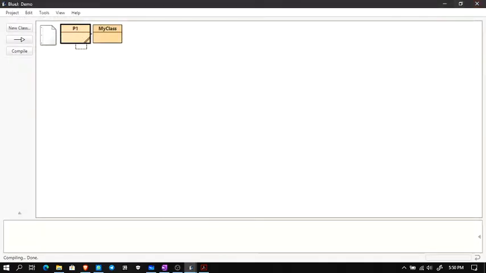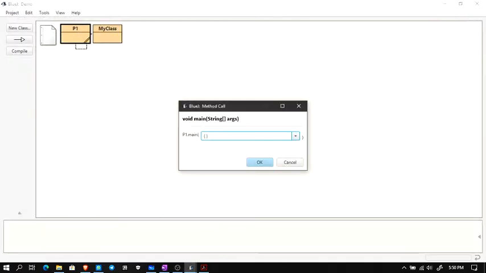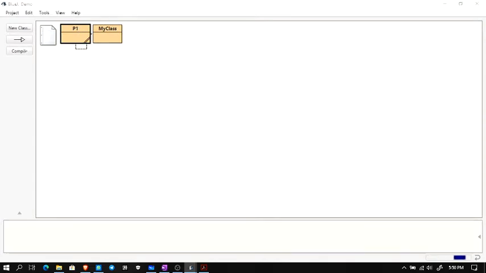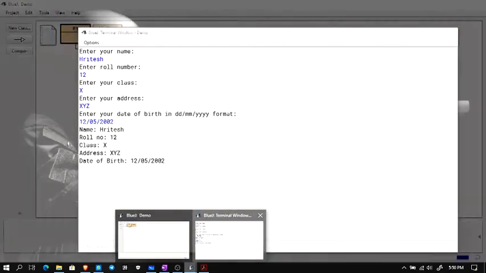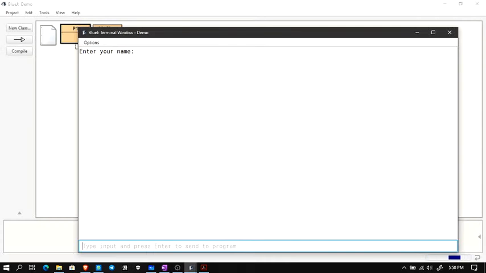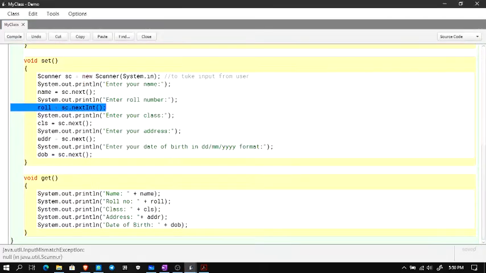So this should give me a more formatted output. Let's try it once more. Input mismatch.